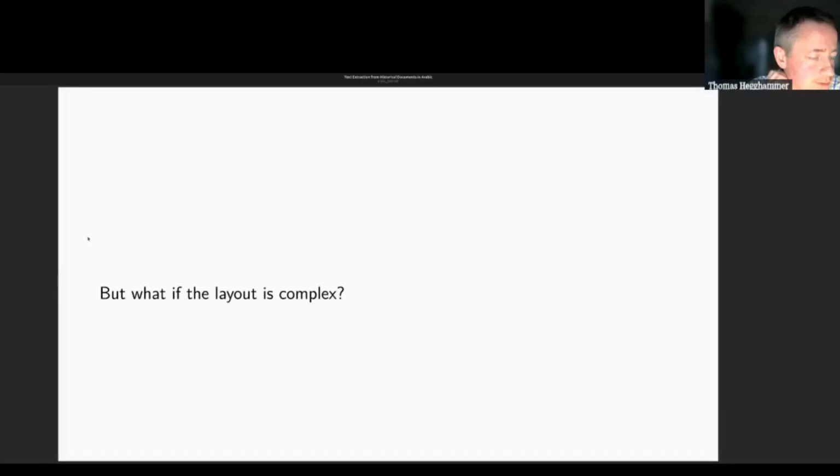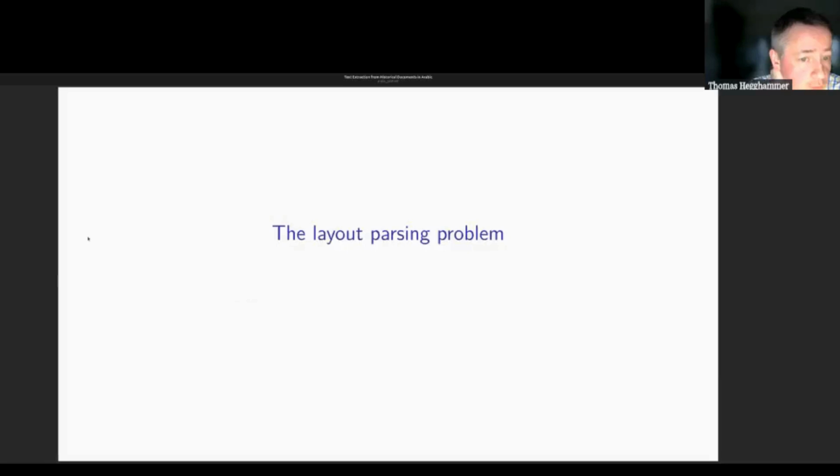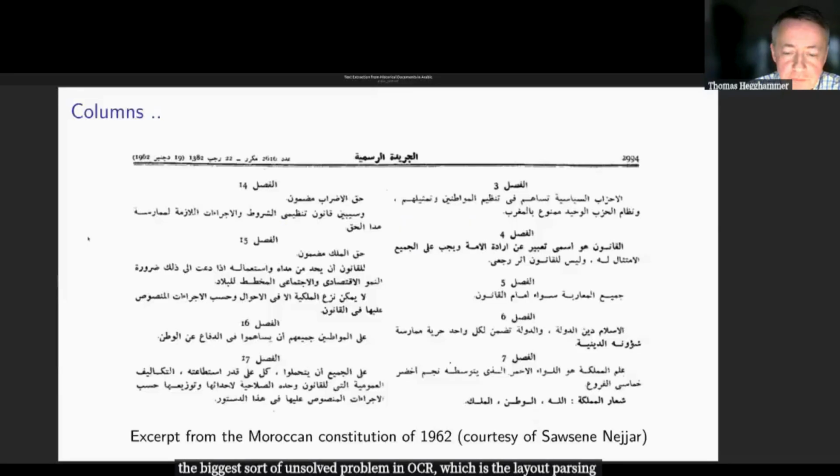And I want to start with a slightly more complex layout, because it's an introduction to the biggest unsolved problem in OCR, which is the layout parsing problem. So this is an excerpt from the Moroccan Constitution, the project that I'm peripherally involved with, together with Selson Najjar.